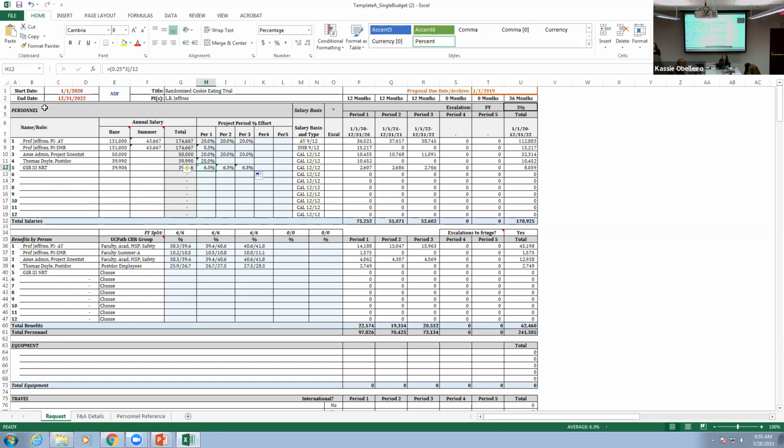Sometimes somebody's going to work 25% for 3 months, let's say in the summer, plus 47% for 9 months, let's say, right? So you can just put a plus right here and then do another parentheses, right? And then say 9 times 0.5, let's say 50% during the academic year, right? Divide by 12. And so you'll see here's your summer effort, and that might even be 100%. You might just have 3, right? And then you're going to have your 50% for 9 months. I like to divide them so I can see them. You could have the whole thing and then divide it all by 12, but.